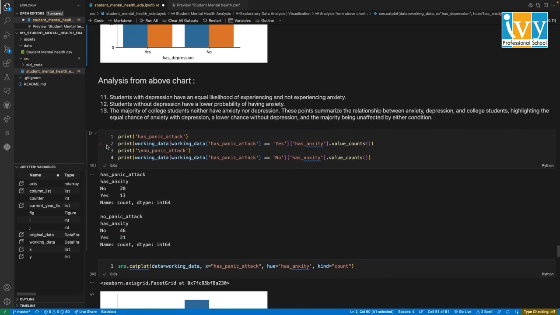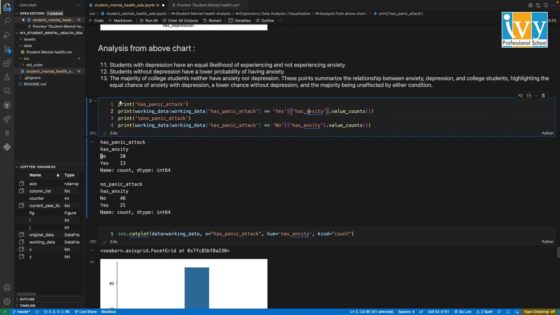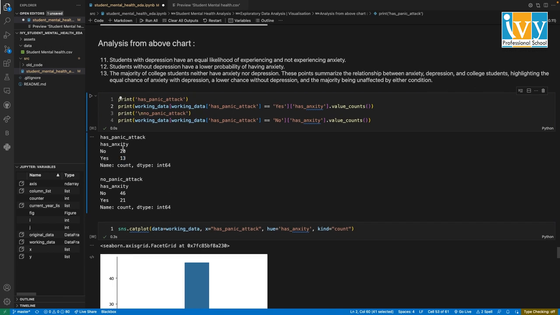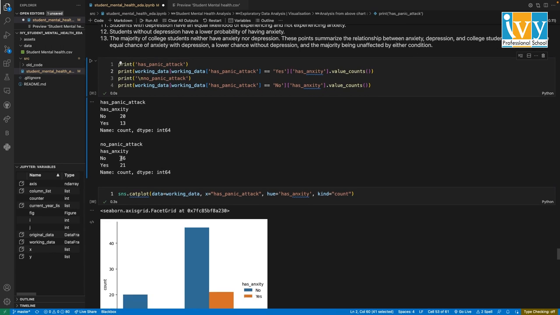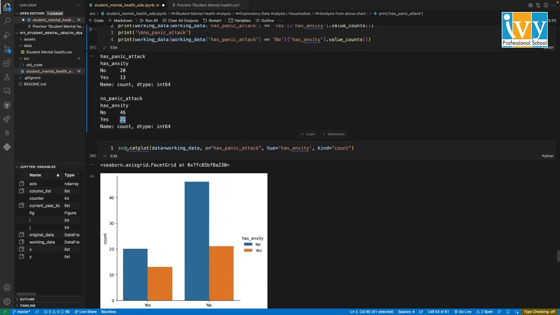Now, I did the same thing for panic attack and anxiety. So, 20 people who do not have any anxiety have panic attacks, and only 13 people have both panic attack and anxiety. People who do not have any panic attack also don't have any anxiety, and very few people, like 21, have anxiety.